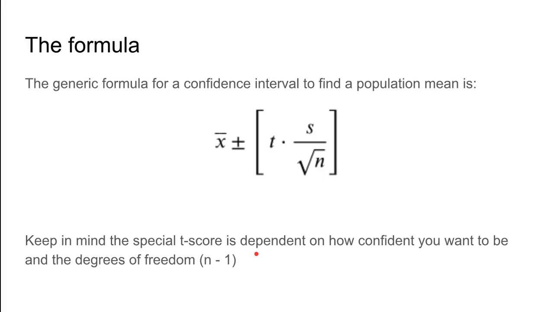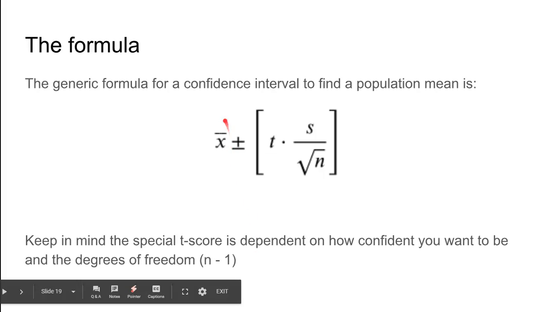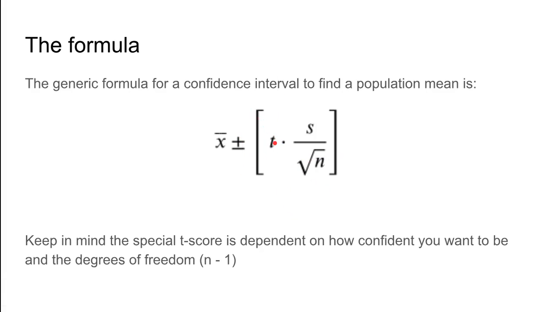Okay. So here's the generic formula for how to do this. You start with your sample mean. You go up and down by your margin of error, which is a t-score now, times the standard error, not standard deviation, because I'm using s. Again, the whole reason why I have to use t is because I don't know the population standard deviation. I did not have this issue with proportions. That's why we still use z with proportions. But for means, we've got to use our buddy t. Now, keep in mind, to find that special t-score, you're going to use invert t on your calculator. You will need to know how confident you are and your degrees of freedom.